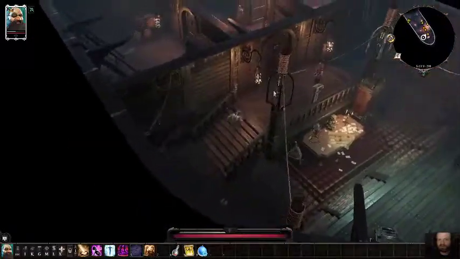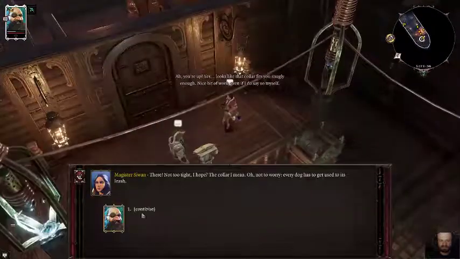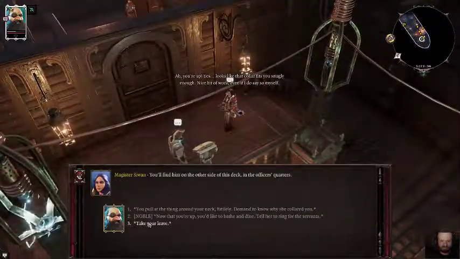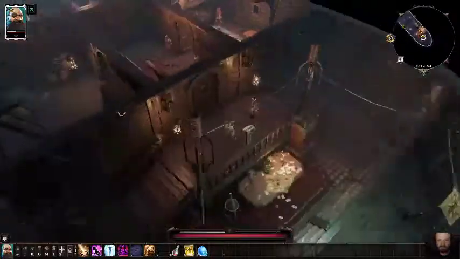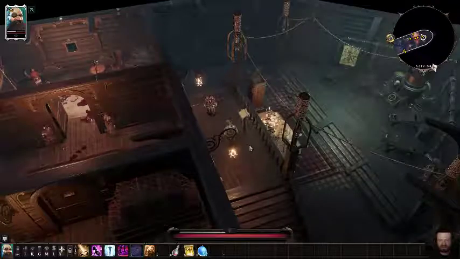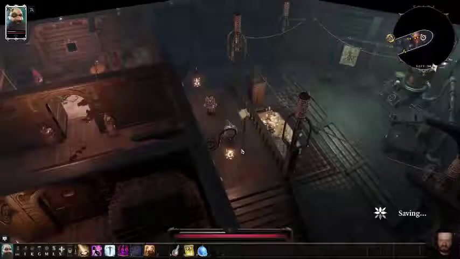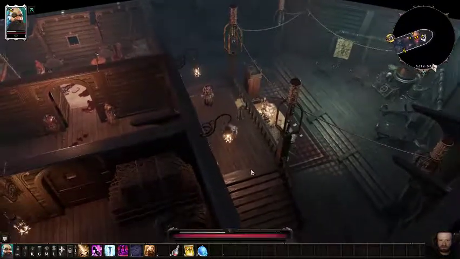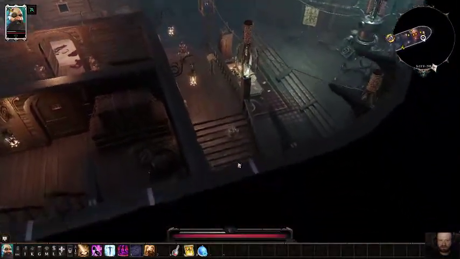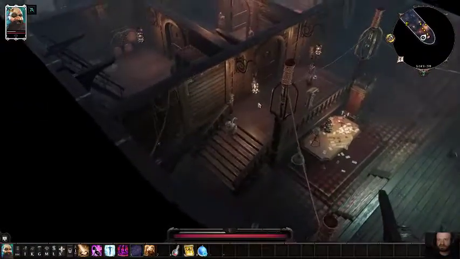Barrel, nothing in the barrel. Ah, you're up. Yeah. There. Not too tight. You'll find him on the other side. Do they see me or something? I don't understand. Okay, let's save this. And try this sneaking again. Maybe the collar doesn't let me steal stuff or something.